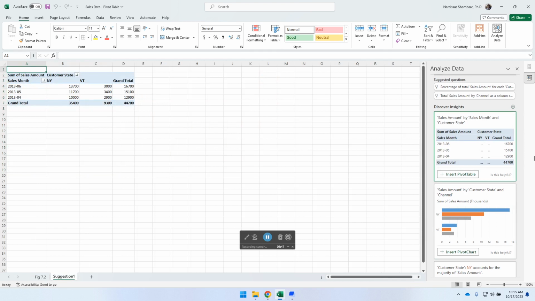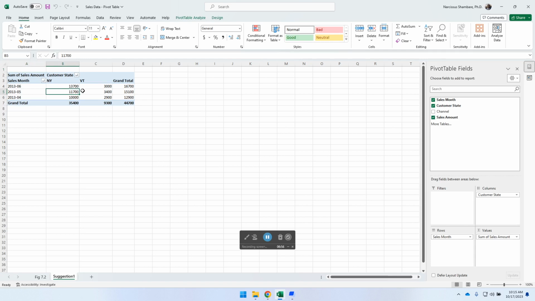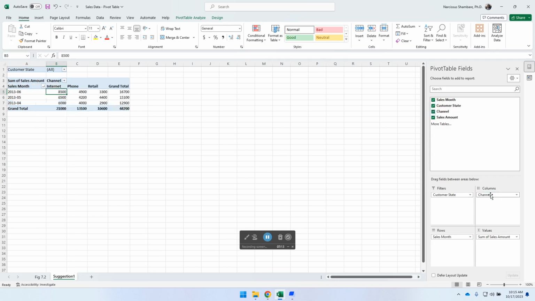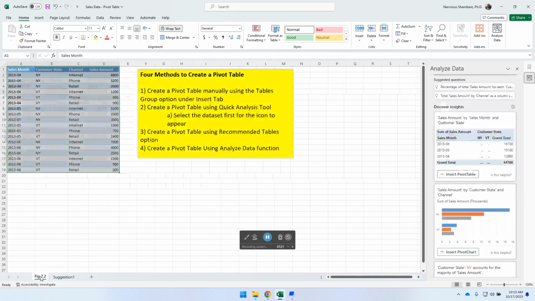So it actually comes up with some recommended pivot tables. Then from there, if you click on it, you'll be able to customize it so that it comes to exactly the same format as the other one that we had, and we want. Okay, so I think this one is all right, and is the channel that I want to be here, and before you know it, we have created exactly the same. All right, so there you have it. We've just gone through 4 different methods of creating a pivot table in Excel.